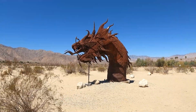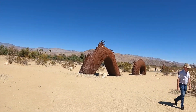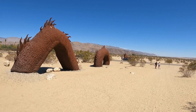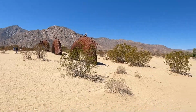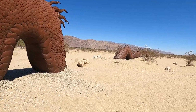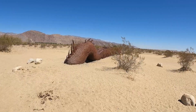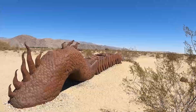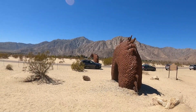Oh my goodness, we have a giant serpent's head which goes into the sand and then comes out the other side. Look how big this serpent is. This is crazy. It even goes on the other side of the road. Wow. This one, I think, might be my favorite. Why do you think the serpent crossed the road? To get away from its tail. This thing has a huge tail. Wait, it's a rattler serpent. The tail reminds me of the end of a rattlesnake's tail. It's got a giant rattler. I'm glad I'm not hearing any rattles right now. But look at it, it goes all the way across to the other side of the road.